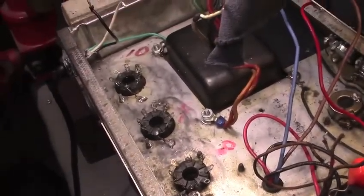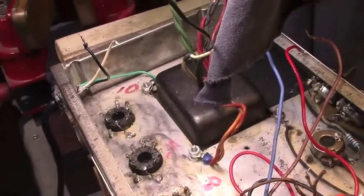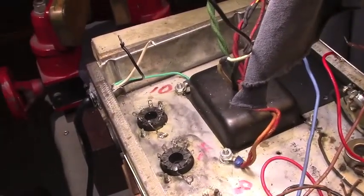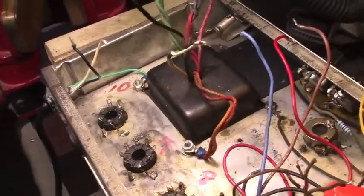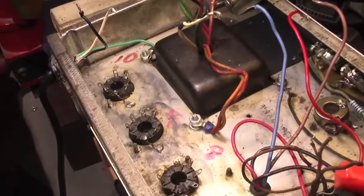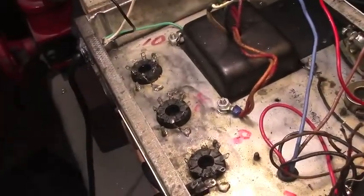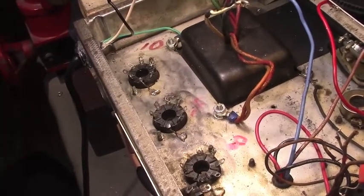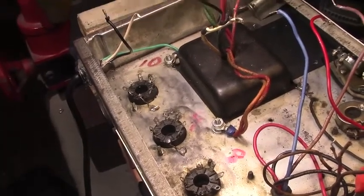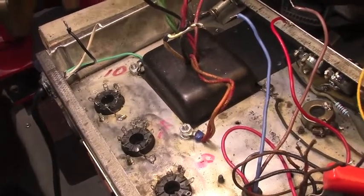That's the goal here. So there's the power cord. I may put a new power cord in it. Typically when I redo these old amps, I eliminate the courtesy outlet and the polarity switch. I just like to simplify things as much as possible. I leave them in place, but I do remove the wiring.